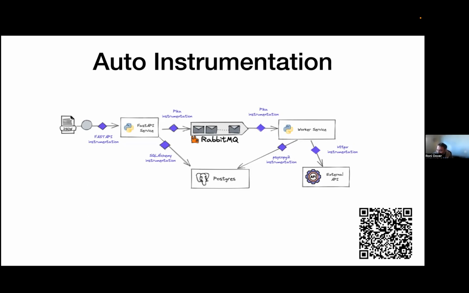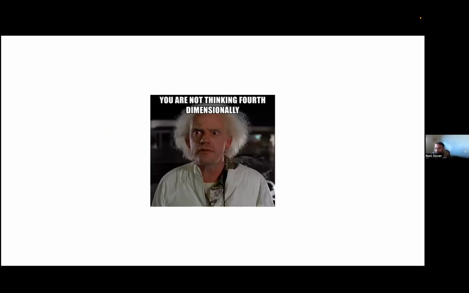So it tells me I first received a request, then the message got sent. Then I have the Postgres packages I was using, both of them, because I was using two different packages in two different services, telling me what queries were actually run and how they performed. And my HTTP instrumentation was telling me how the external API was being used. So I was able to transform an application where I didn't have much visibility at all about what was going on behind the scenes into one where I can drill in at any specific time and understand exactly what my code is doing.